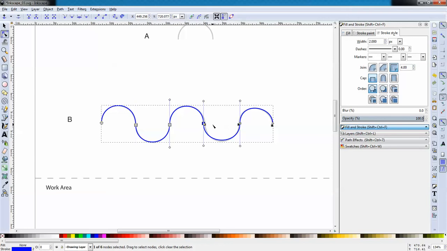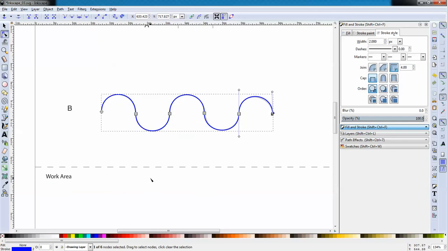I'm going to click on this one. I'm going to use the arrow keys to get it where it needs to be, and then I'm going to drag this straight up. Okay, I'm going to drag this node and put it where it needs to be. And this handle is going to come up, and then I'm going to drag this one where it needs to be, and this handle comes up. Okay, so that looks pretty good to me.